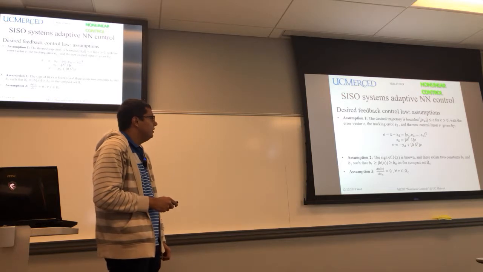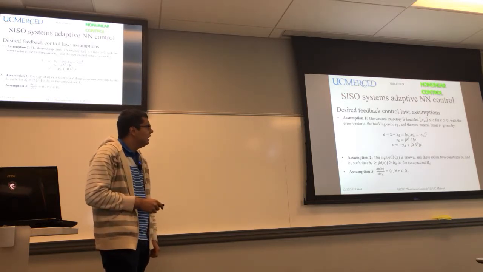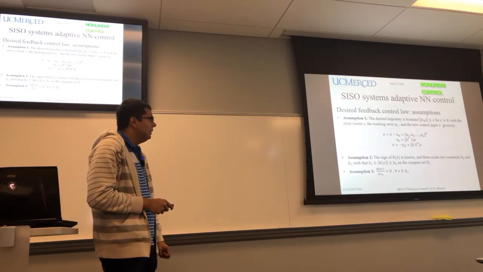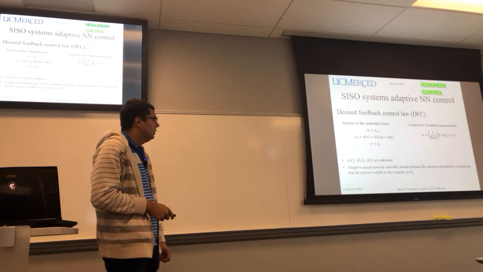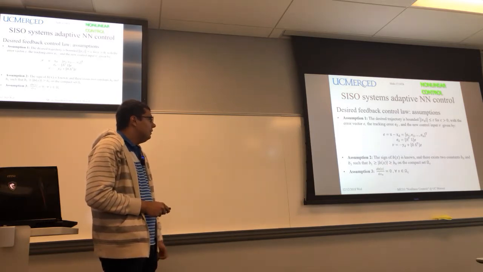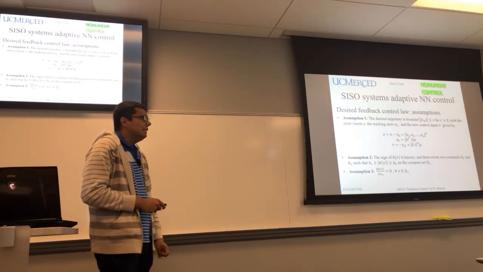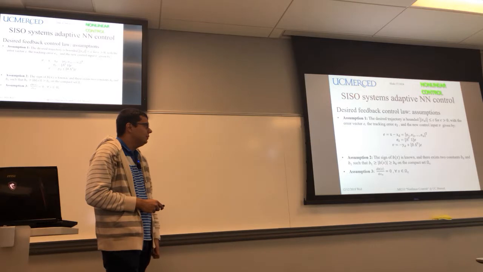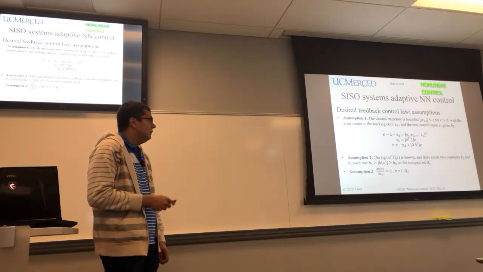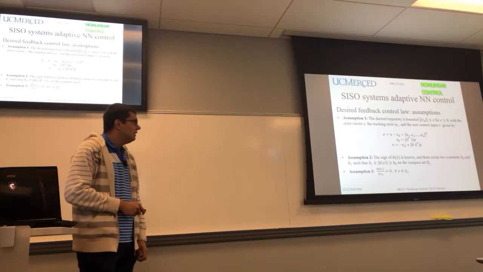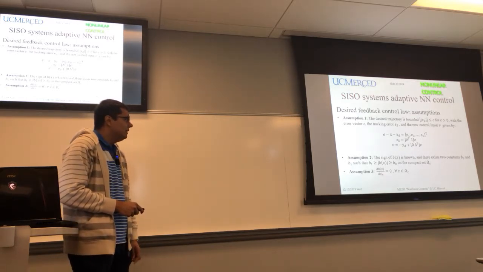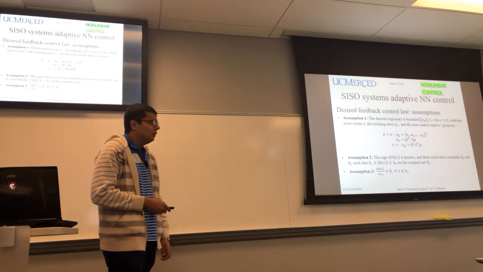So there are some assumptions. In this case, the desired trajectory is bounded because you have a bounded operation range. This is basically your desired sliding surface for the error. Your control input, this UV, for us, will be the one that we considered at the beginning of feedback linearization. A priori, we know the sign of V. In general, V is assumed to be bounded between two values, v1 and v2, but we don't know these boundaries in most cases. How big could the magnitude of v be? And the last one, the derivative of v with respect to the last state of the system should be equal to 0, respecting the controller form.